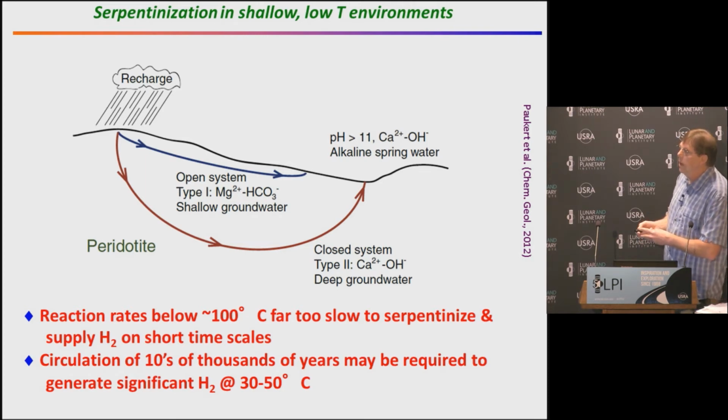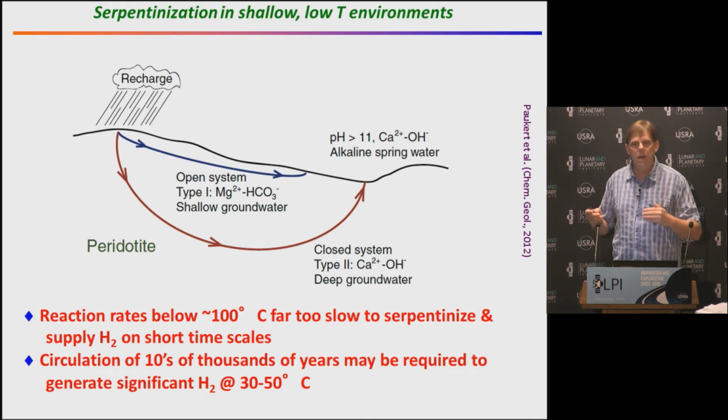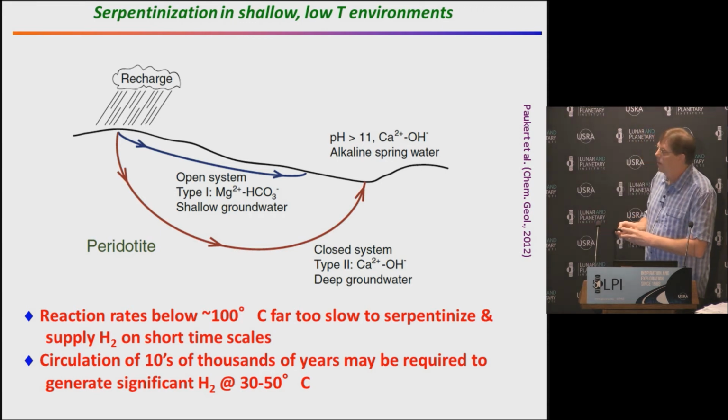So when we're seeing these alkaline, hydrogen-rich fluids coming out of these terrestrial systems, I believe that those are fluids that are coming from deep in the systems, that have been down there a long time or reached higher temperatures, that are just coming up from the system rather than something that's short-term.